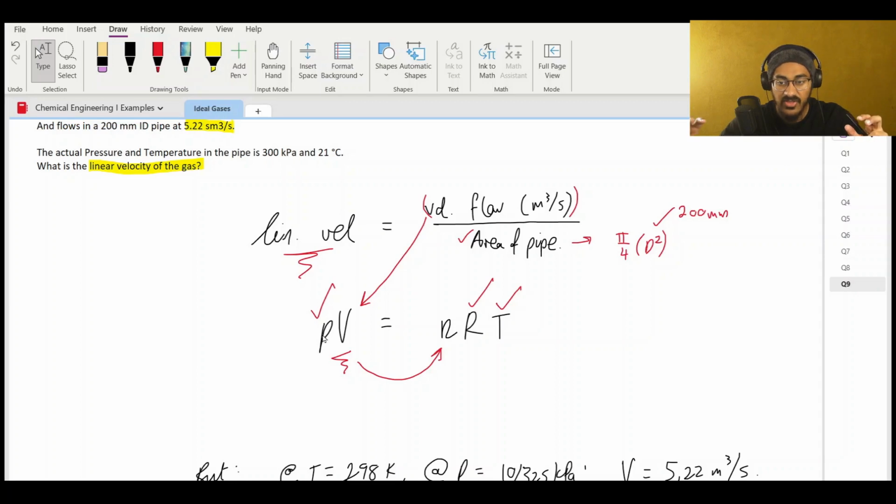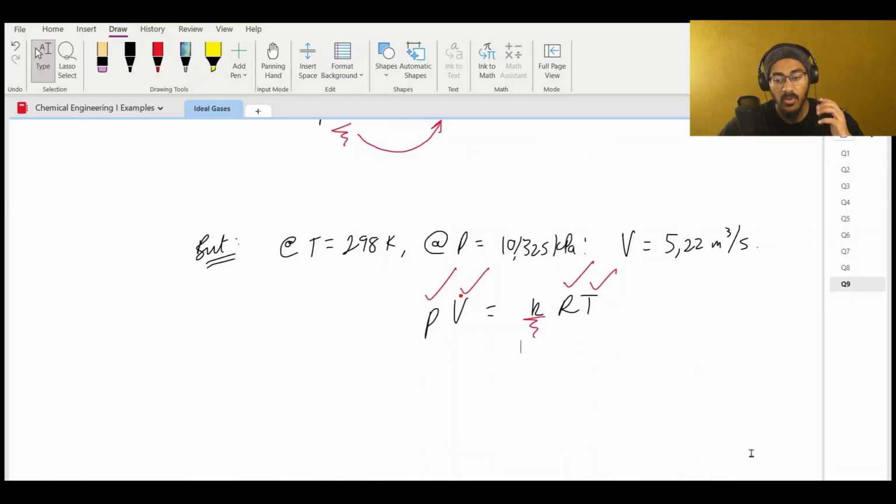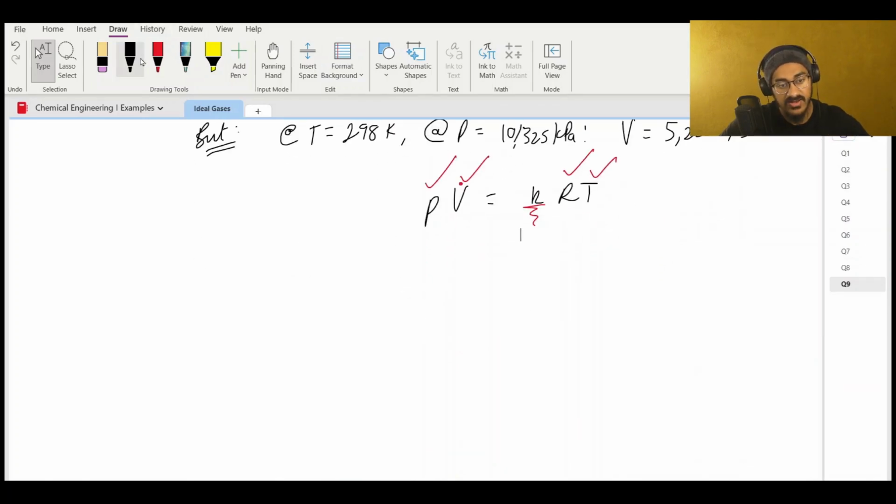If I have the amount of gas flowing through a pipe as a volumetric flow rate, and then I change the temperature or the pressure, do you agree that gas could compress and now my volumetric flow rate changes, right? But the number of particles, the number of moles of gas in that pipe, will not change between a different temperature and pressure. And that is the number one thing you need to realize. So I'm going to write it down here. Once you make this realization, the rest of the question is easy.